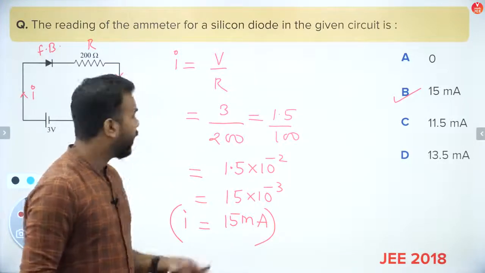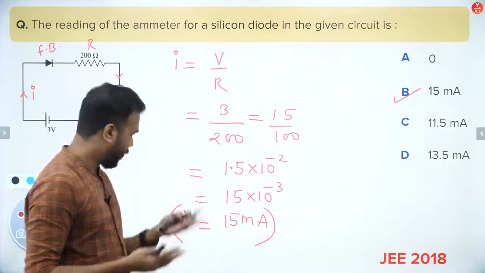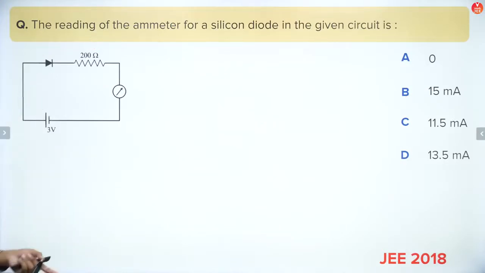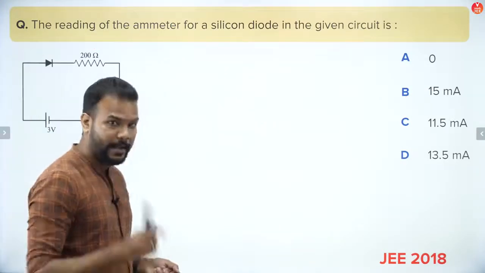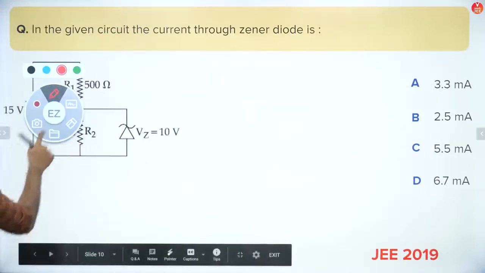You can see that it doesn't even take hardly 30 seconds to solve this question. Okay, cool, guys. So these are the questions which are not just scoring or easy kill. These are the questions which actually save your time in the examination as well. Chalo, moving on, let's have a look at this question.